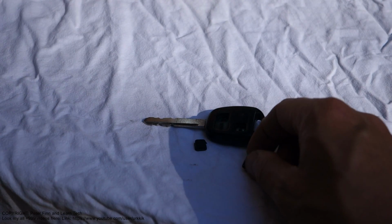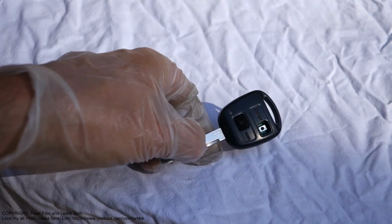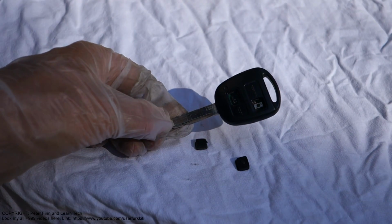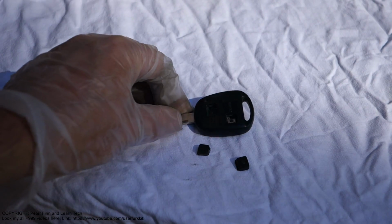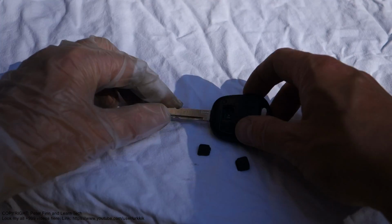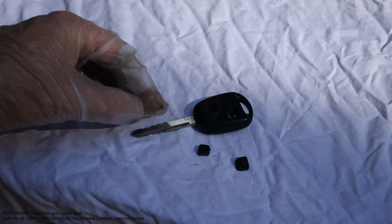Then there is a second option we can do, because these parts belong inside in here, and now they have dropped away because I have used that key for like 12 years, and now these outer buttons are gone. There is a nice solution: we can purchase aftermarket spare parts for this Toyota key.